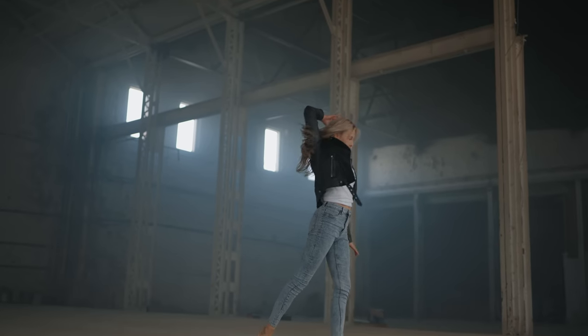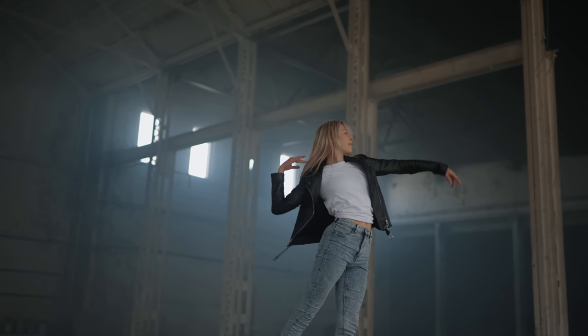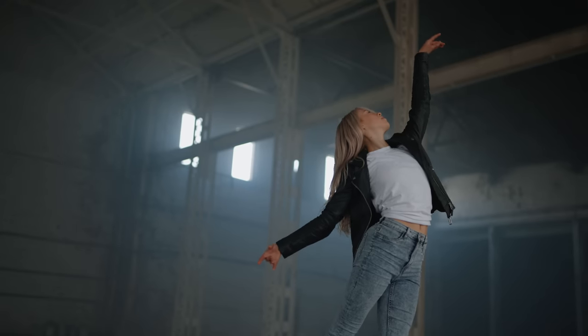I digress. Okay, so typically I think Sony has struggled a little bit in two areas: autofocus and their color science. And I can say the autofocus is incredible on the FX6. We filmed a lot of that footage on the Sigma 35mm f1.2. That's like crazy shallow depth of field.